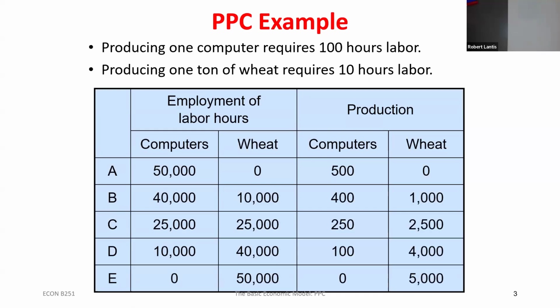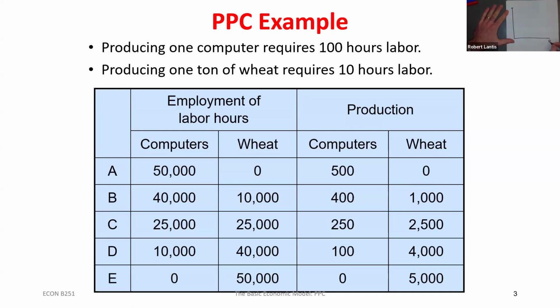So I can come up with these two extreme points, right? If I'm only producing wheat or only producing computers. Now, the points in between here, I'll talk about a little bit more in a second. For now, just know they exist, right? I don't have to just produce one good. I can produce combinations of the two, right? I can take half my labor hours, put it towards wheat production, half towards computer production. But once I have these extreme points, it's probably going to be just easier for us, and a lot of what we're going to do, to just work with those 2 points.